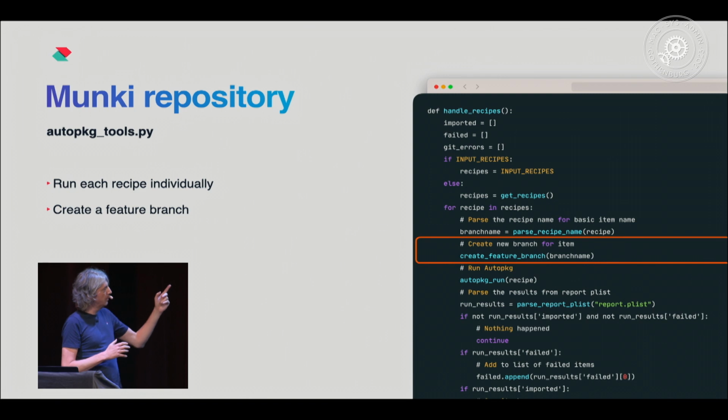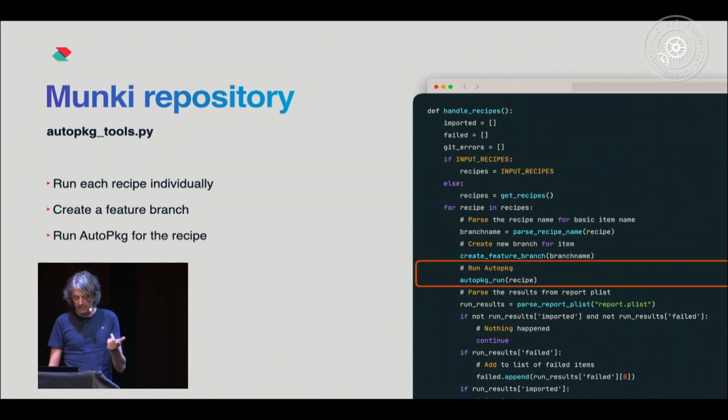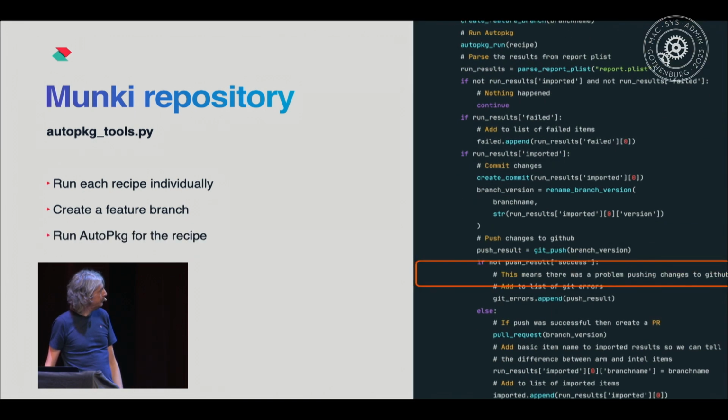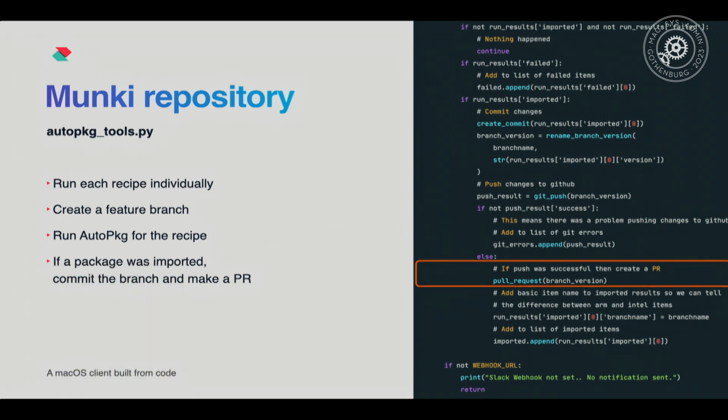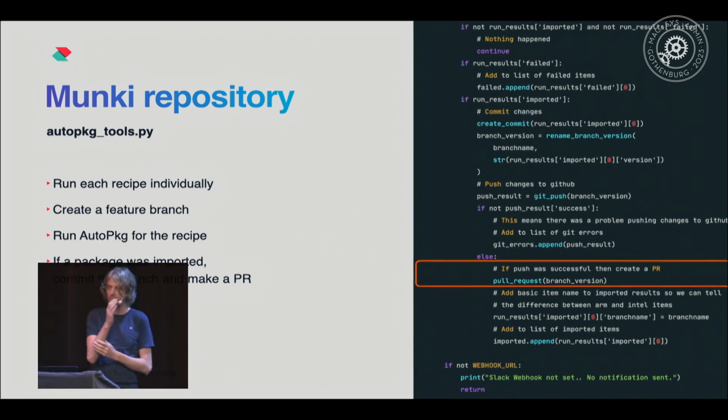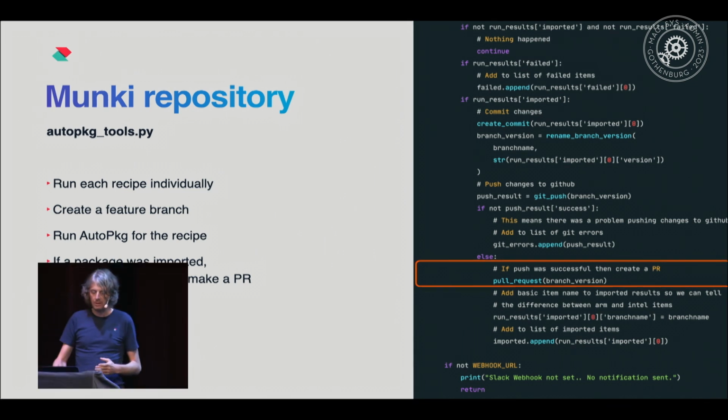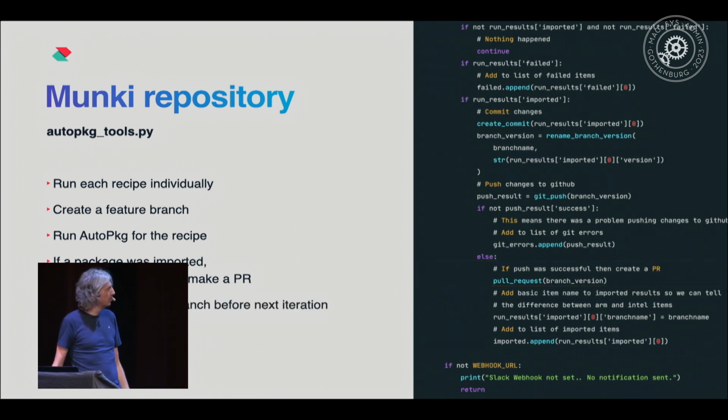And this allows you to separate the changes made by each recipe, because when a recipe is run, and if it's successful, meaning if it has exported a new version of a package, then we are going to commit the changes and make a pull request on a separate branch for each recipe. Before moving on to the next recipe, we are going to switch back to the main branch.